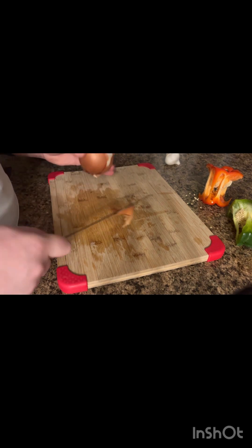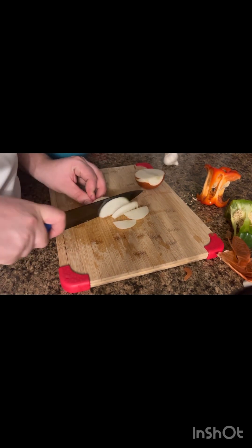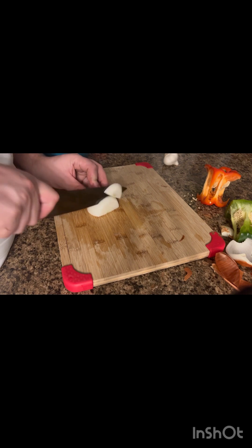Onion — I'm going to peel it off and cut it down, peel off the layer. And then for the onion, instead of chopping it like normal, I'm going to do ribbons, just like that. Since I have a small onion I might do two, but I think one is going to be enough. You can add more or less onion as you want. I'm going to add that into the bowl.